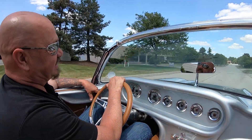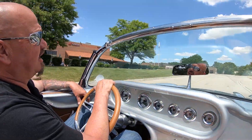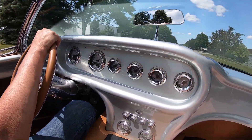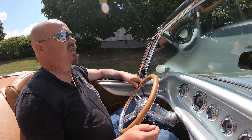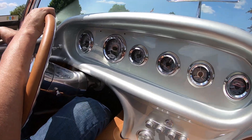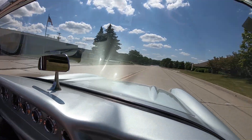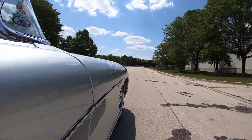And if you want some help with financing, we've got several bankers we work with. Just give Tom a call — he'll hook you up with a banker and they'll take care of all the paperwork for you. You don't have to do a thing. Just a beautiful day out today for riding a convertible. Now, this car does have the removable hard top — I'd never put it on. Convertible, baby. Everything on this car is just absolutely beautiful. Also, we are open six days a week, so if you'd like to come in and check us out, we'd love to have you. We do sell most of our stuff sight unseen, but come on in — we'd love to have you.